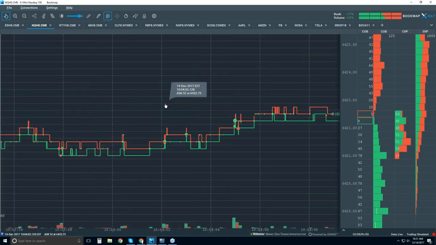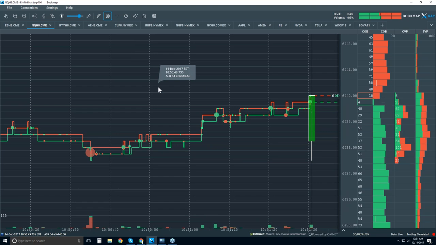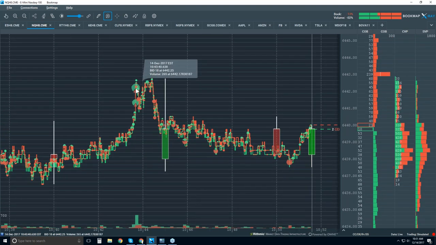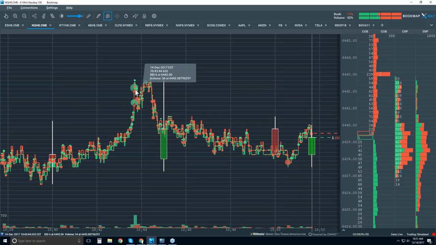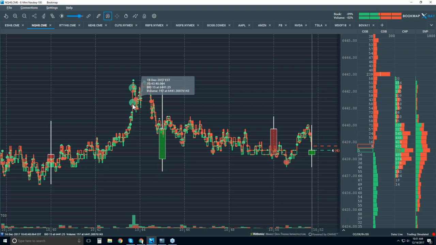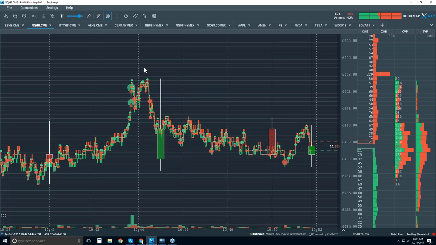We can really show down to billionths of seconds, so really sub-second levels in Bookmap. And the overall display here, when you see the pie display, it just means that for example, up here and here, there's a tremendous amount more buying than there is selling, but there is some selling in these areas.